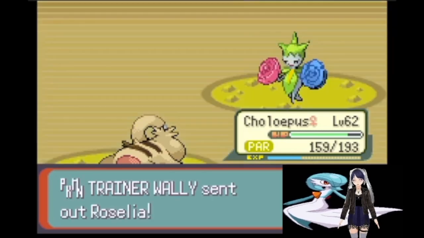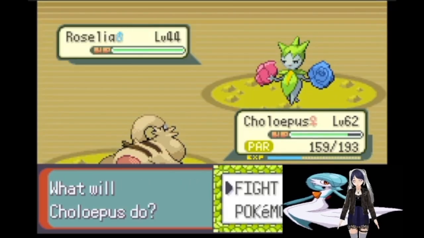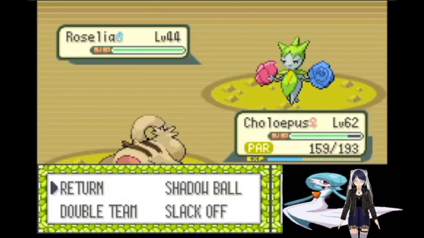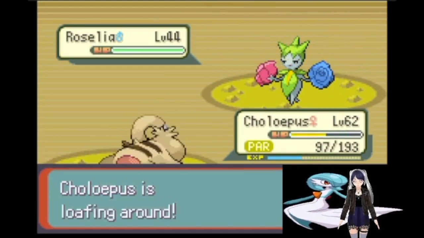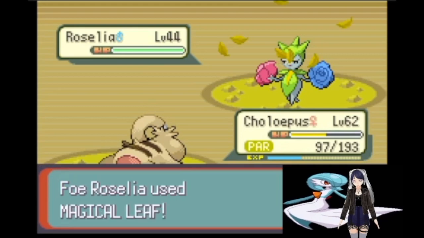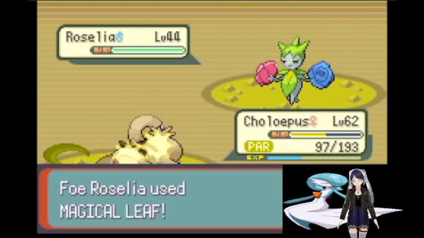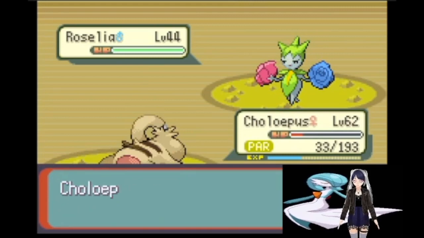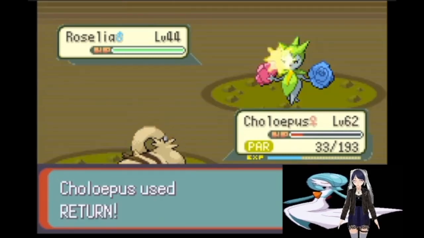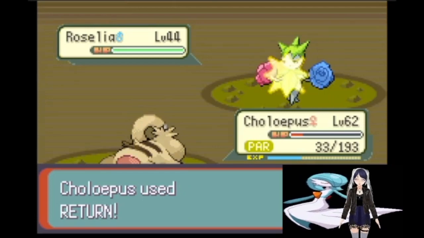And Roselia comes out and has Magical Leaf, which is another accuracy bypasser. Because of course it is. But Roselia only manages to get off a couple of them before Calepus snaps out of confusion and uses Return to take out Roselia.